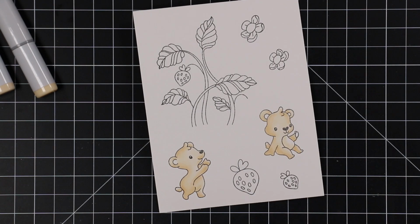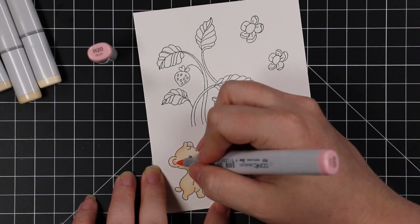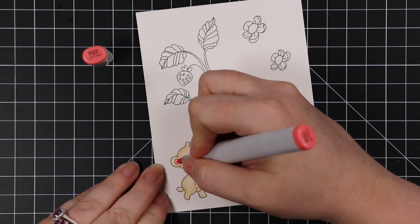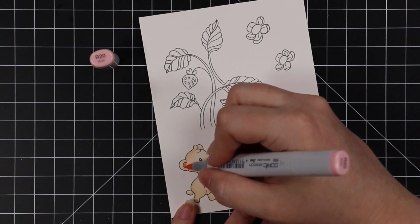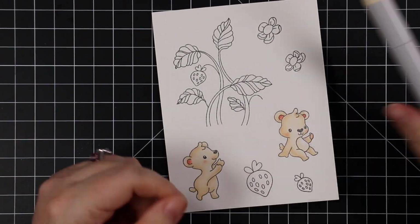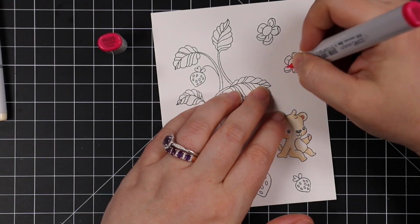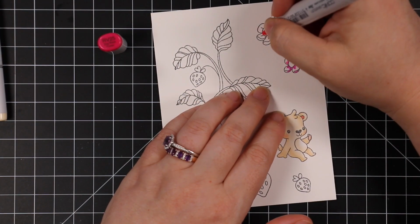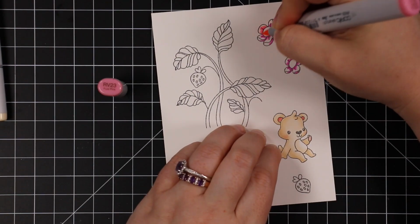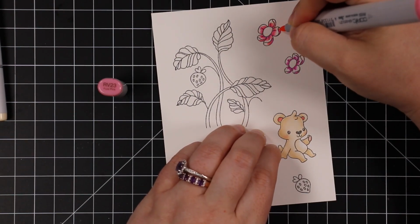So at the beginning there, I showed my coloring in real time, because I cannot color this fast at all. That said, it also didn't take very long since I only did a few of the images from the set, not the entire set, even though they're so cute. Like seriously, it's a huge stamp set. It's like 6 by 8, and there's all the little characters and strawberries and leaves and hearts, and I love it.